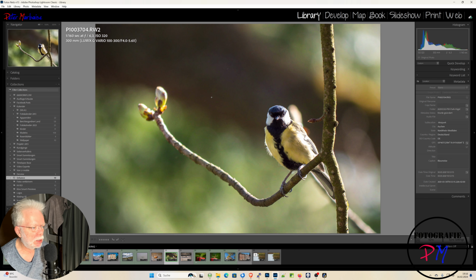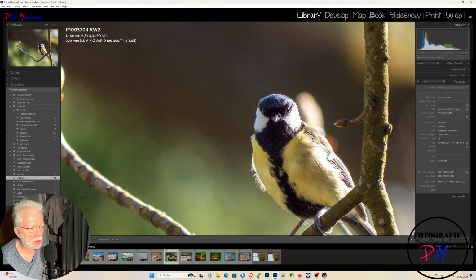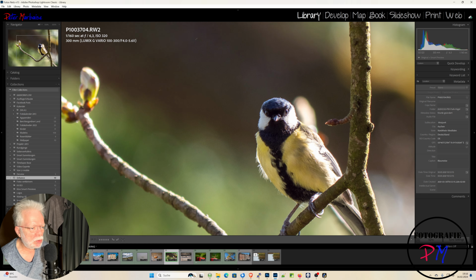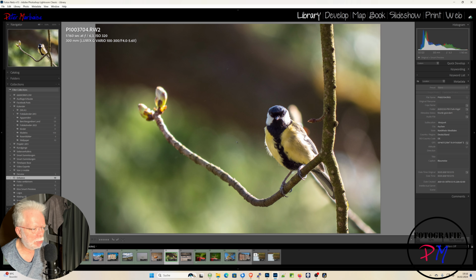Okay, maybe we take that one here for the enhancing tool in Lightroom. As you can see, it's not that crisp sharp. It's okay, but not that crisp, and I was too far away from the bird, even using a 300mm telephoto lens on an MFT camera.